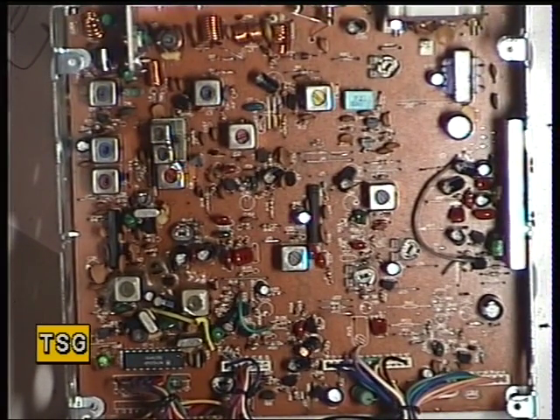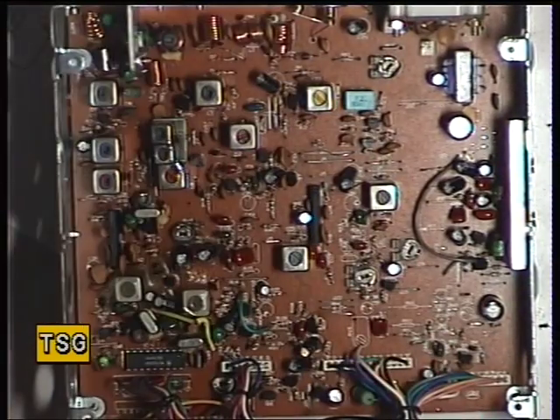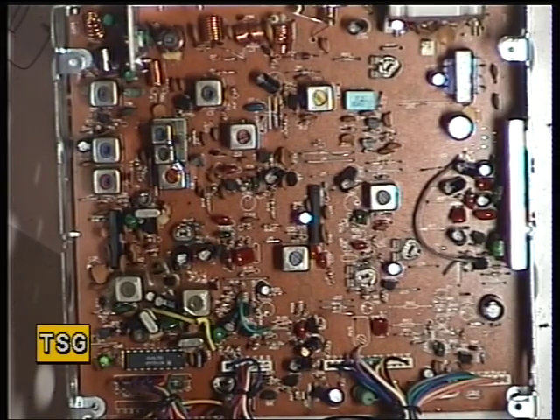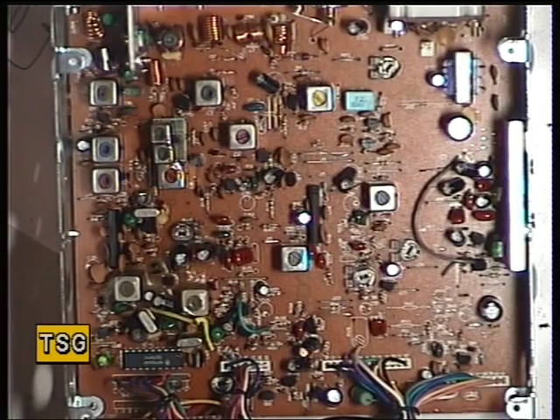Returning now to the receive side of the Team Lancaster. Spent the last hour changing the front panel plastic and two of the controllers from a scrap chassis we had here. The scrap one unfortunately had water damage, and it's always advantageous to buy those kind of things when they come up for cosmetic items. So the fact that two controls were broken on the one I'm working on have now been sorted out, and we can return now and get on to the receiver section of this radio.